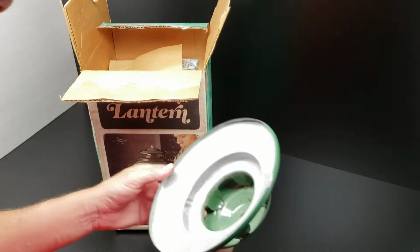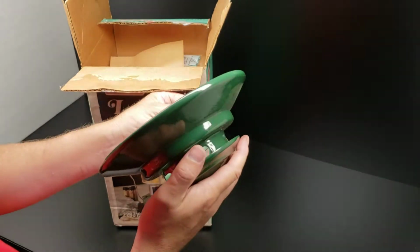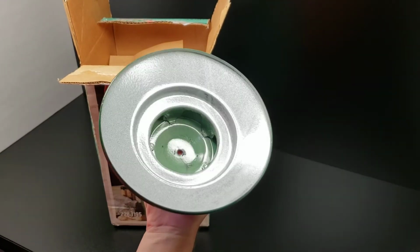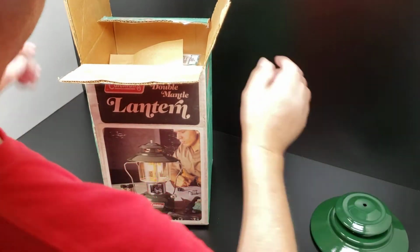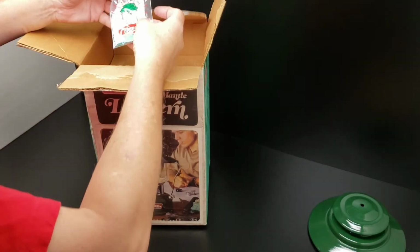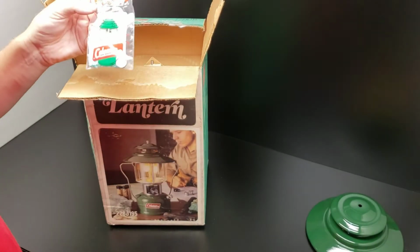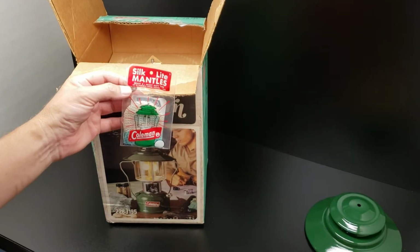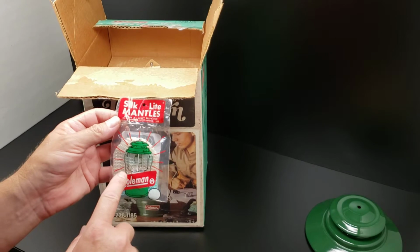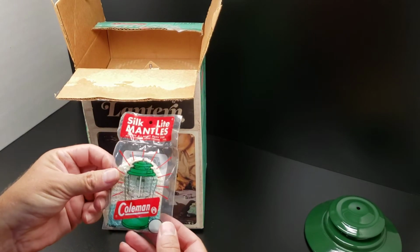I thought I saw a. But these aren't always perfect right out of the box. I see one little piece there that they might have bumped it in the factory or who knows what. But there's a paper in there. There's some vintage Silk-Lite mantles. These are prized because they don't make them anymore. The modern mantles fall apart so easily. I believe, if I'm not mistaken, these have a little bit of radioactive thorium in them. And maybe that's part of what makes them so good.